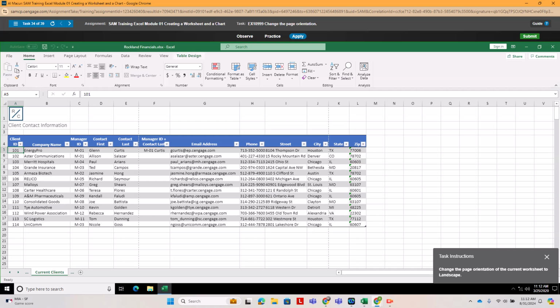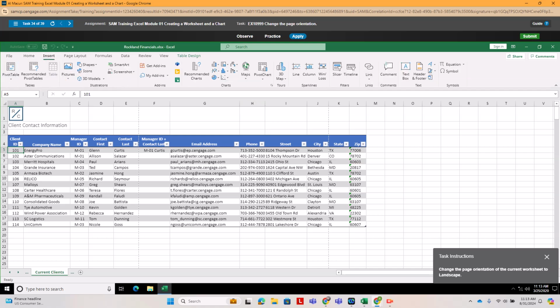Okay. So I want to use this time to take us through all the rest of these ribbons. Notice we have table design. When we see these little drop down arrows and the colors of the cells, this indicates to us that this is a table or we've done some kind of sorting or filtering.